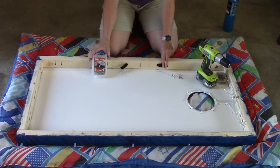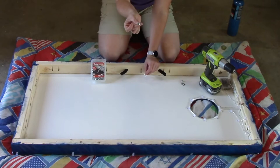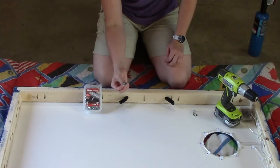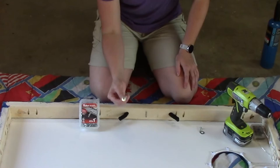I'm going to be using these lag screws that have a big end on them to help hold it in, but this was never enough when I built the other cornhole board. So I also use a 3/8-inch washer. You may not be able to use this big a diameter, depending on the size of screws you use, but I would recommend using some type of washer entrapment with your screw to help hold your rope in.